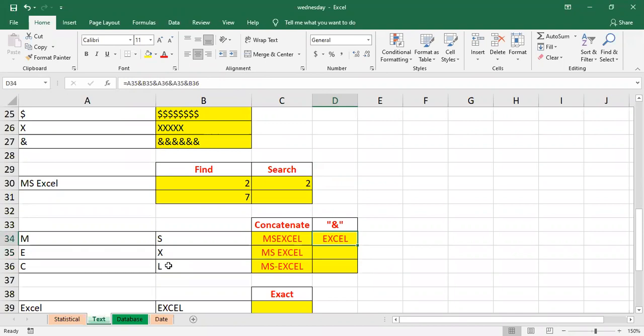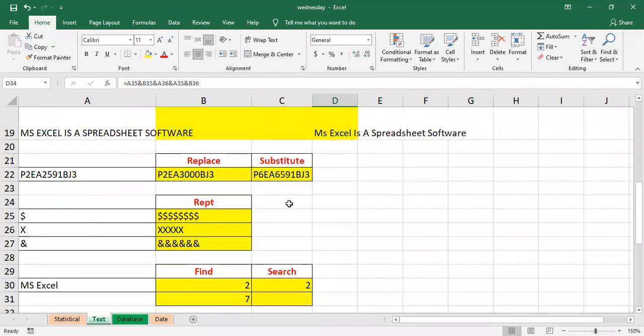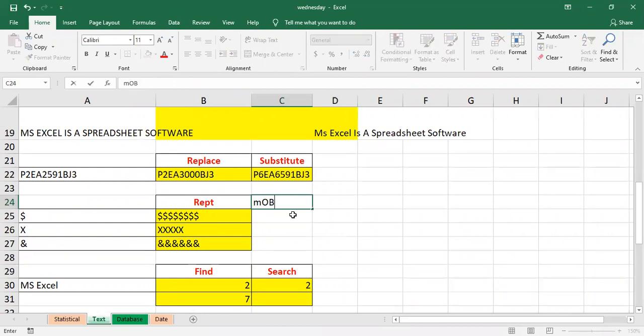Currently what we are doing is we are just using it a single time, only once. If you're combining more than one function, then we'll be using this character, that is ampersand. Now I'll give you an example of this. Let's say a mobile number. How many characters will be there? So totally there will be 10 digits, right?